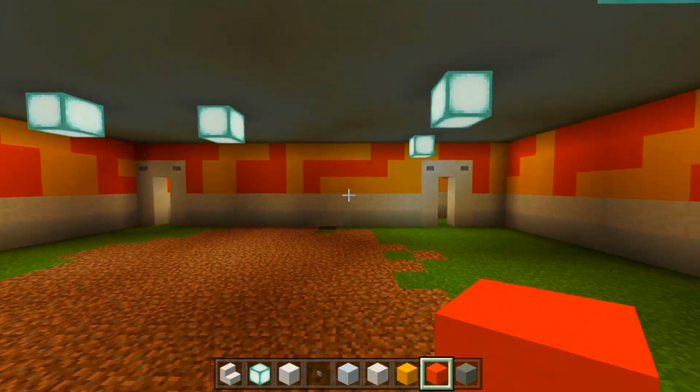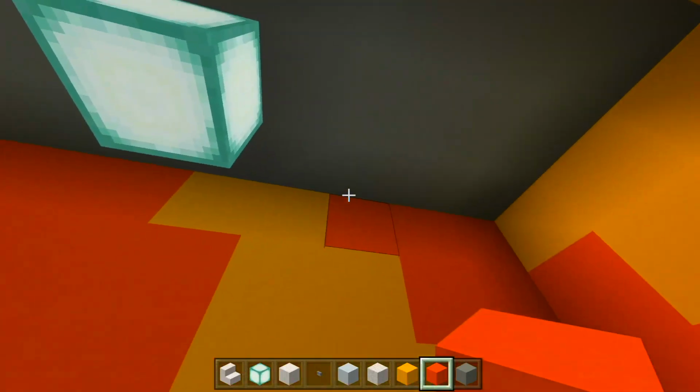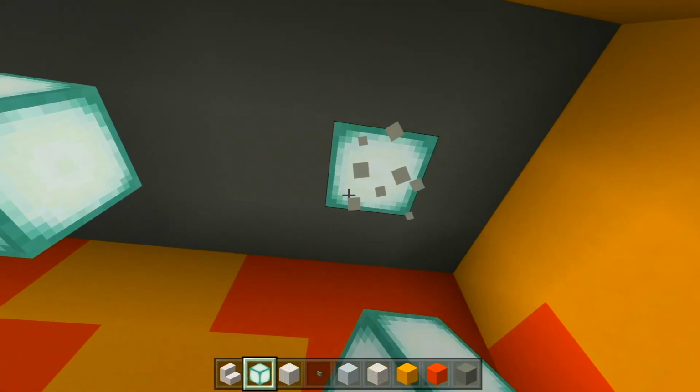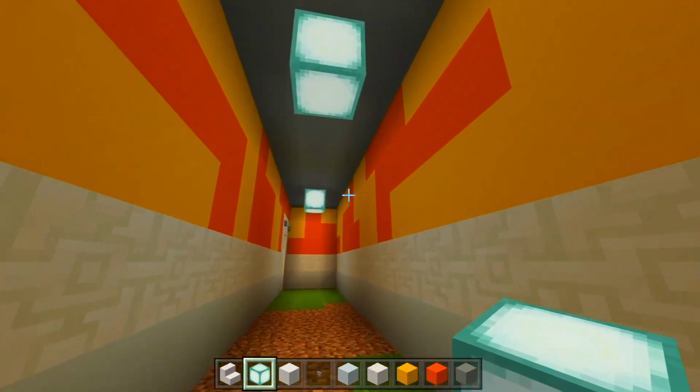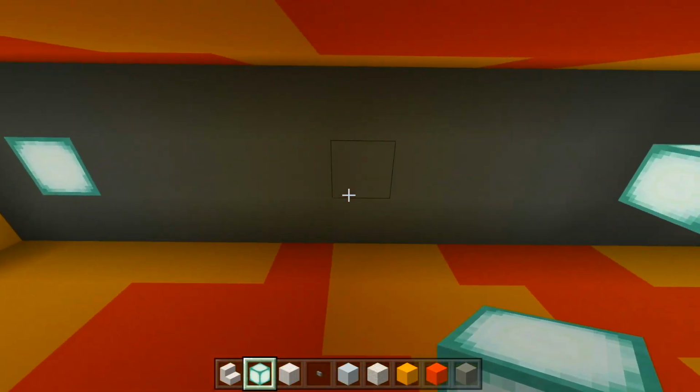So now we have that wall all marked out. This is all taken care of. You know what? Let's go ahead and actually add all these sea lanterns up here. So I'll maybe just have one right there. We'll do another one here at this end. And then maybe just a couple more right down the middle.